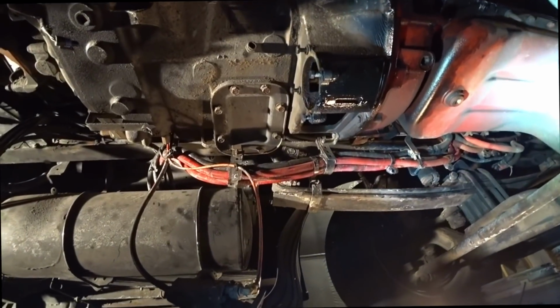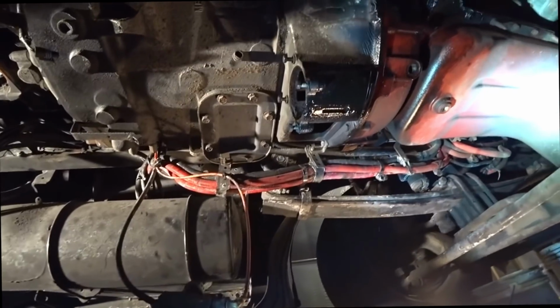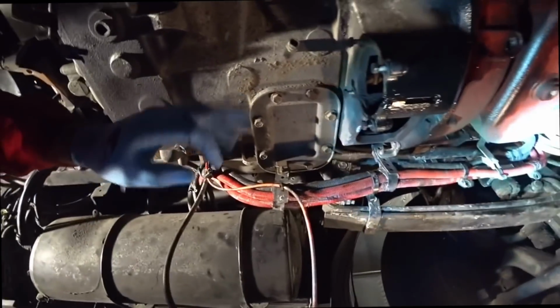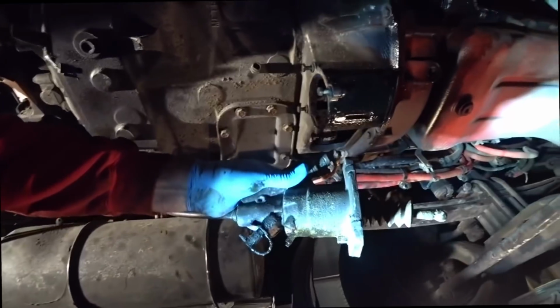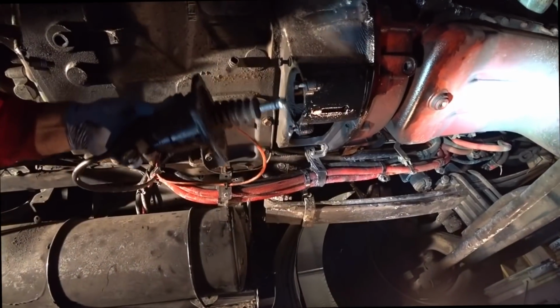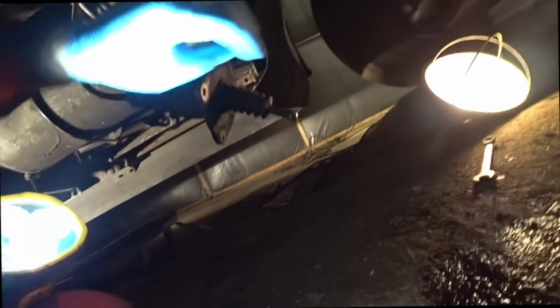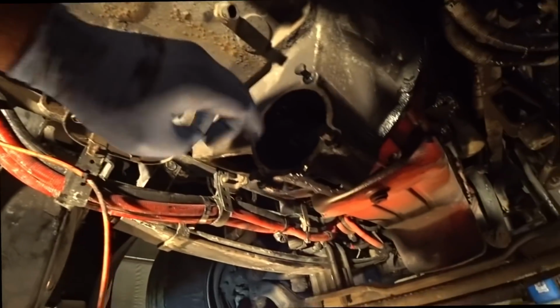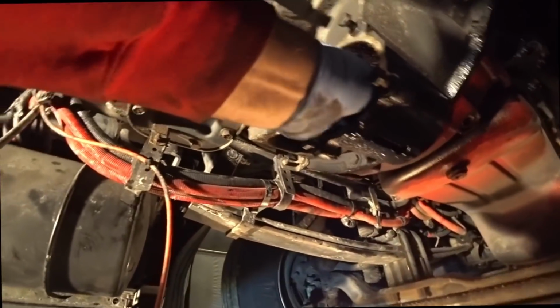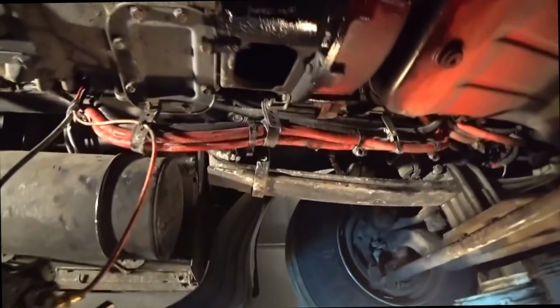Well guys, we're working on this. Right now I'll show you where I am. I've actually gotten the clutch, this air clutch, pulled off. It was pretty simple, just 4 bolts. Pulls out, it's got this little ball socket thing right on the end of it, and it just sits up into there. It just presses on there, that's what presses the clutch back and forth. Pretty simple. That's pretty easy.